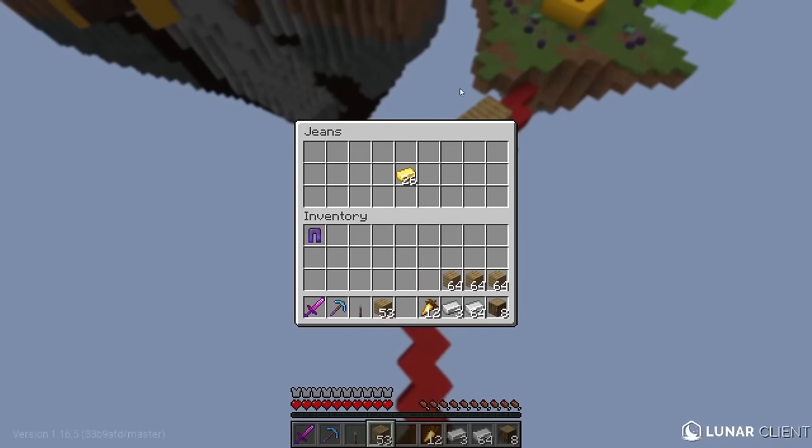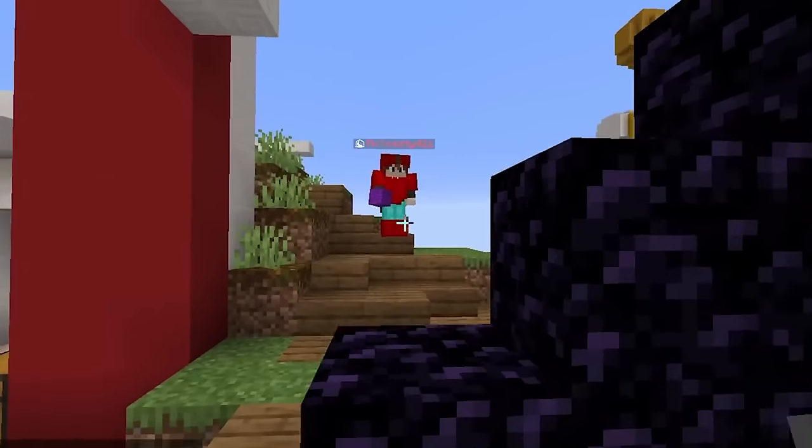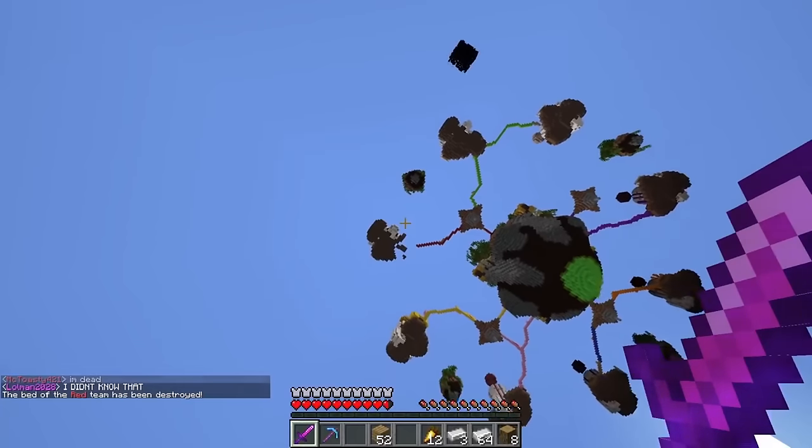Oh, my pocket's open. Let me put gold in there. Well, I would like to say goodbye, says red team. Look toasty, mate. I'll send you off with some celebratory fireworks. Come here, you can do the honors. Click the lever. Oh, he killed me. I just died. Oh, no.